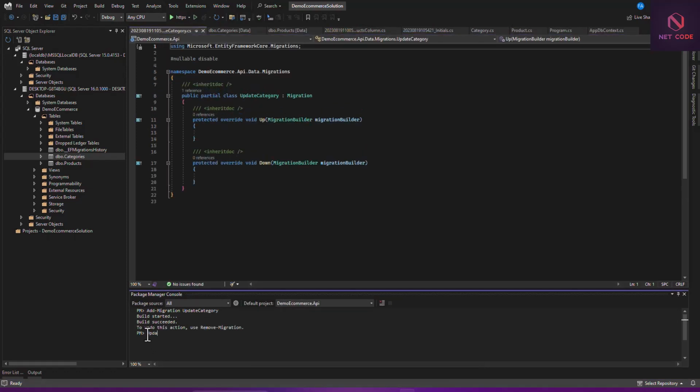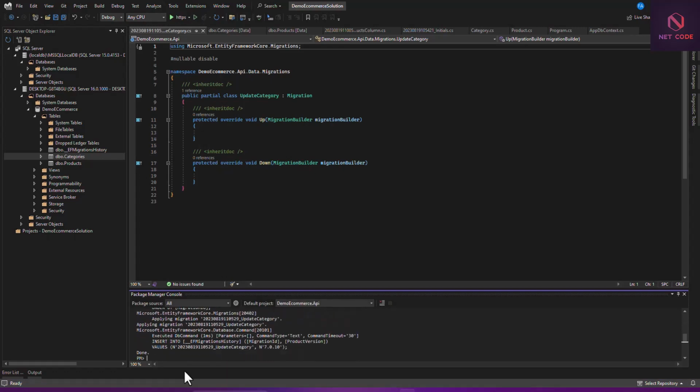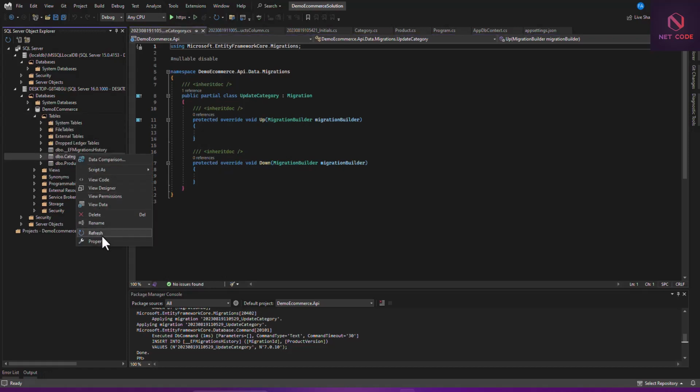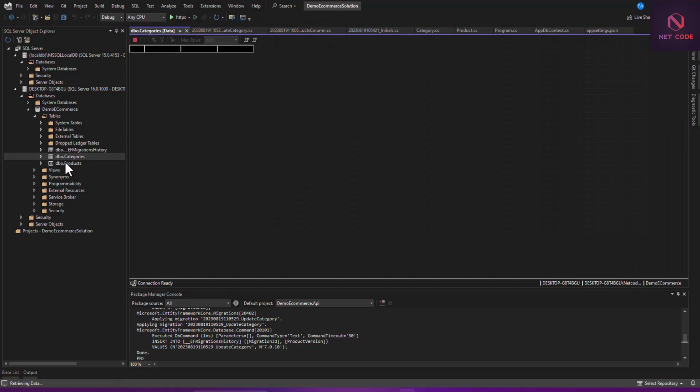So update database, and the name is update category. Okay, so now when you close this, and now let's refresh the table, and now open this category, open this product.